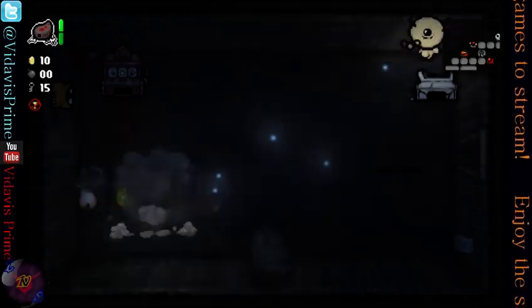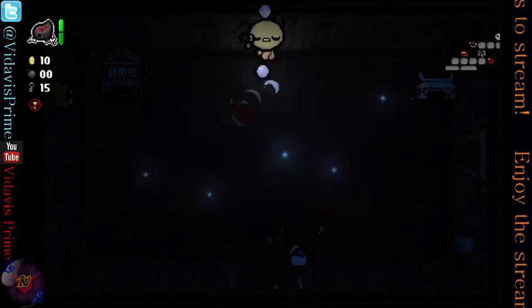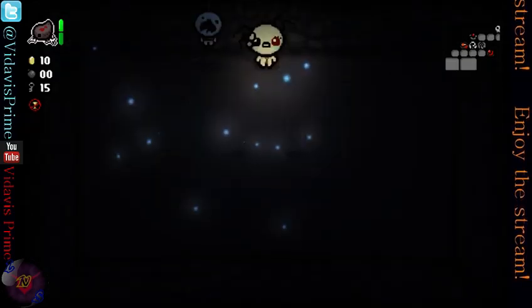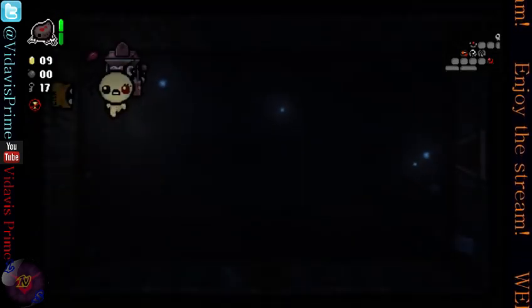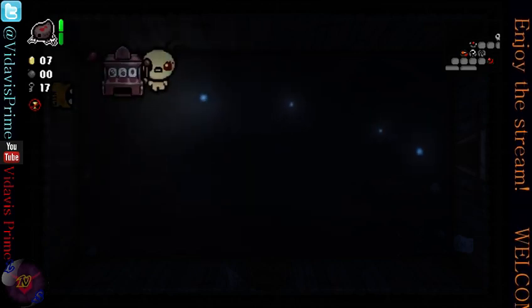Okay, run! Oh my god, I found the secret room. Surprising. I didn't even expect that to happen. I was just trying to blow up these pots. Okay. More keys. Like, I need those. This machine is paying out with nothing but keys. Ooh, a soul heart. I'll take that.